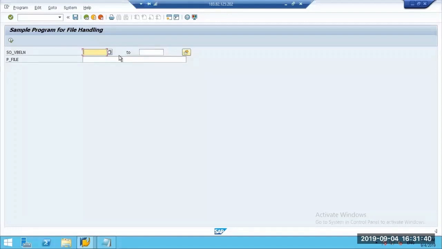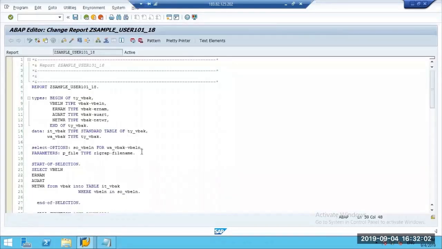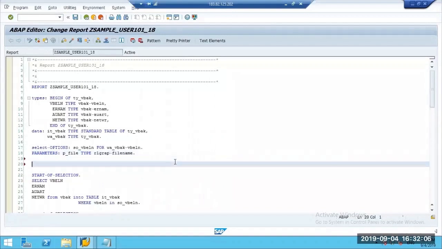F4 is nothing but search help, so it will be assigned automatically. But for the file name we have taken, only the length property is there; it does not have the F4 property. So we need to explicitly add it. For that we have an event, at selection-screen on value-request.